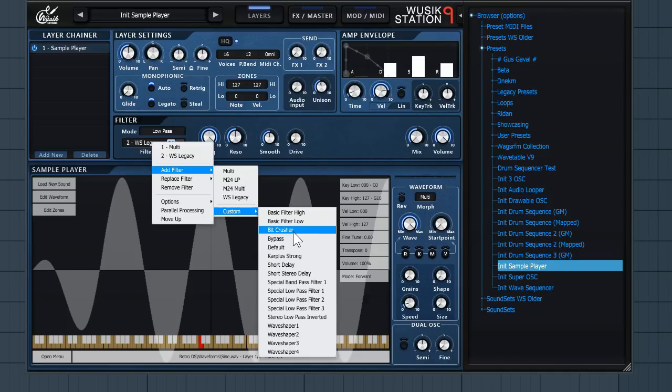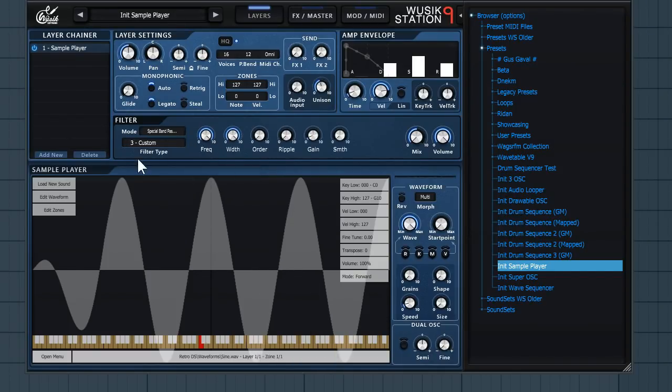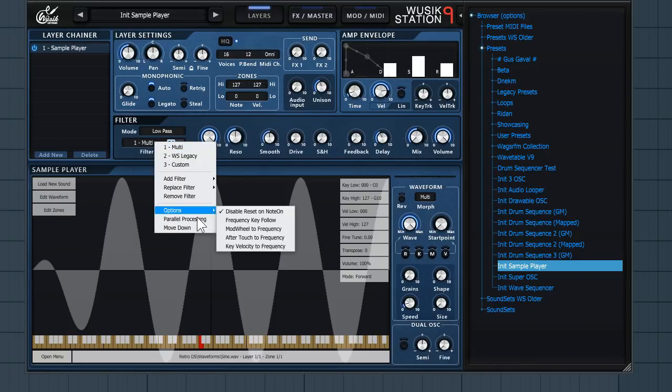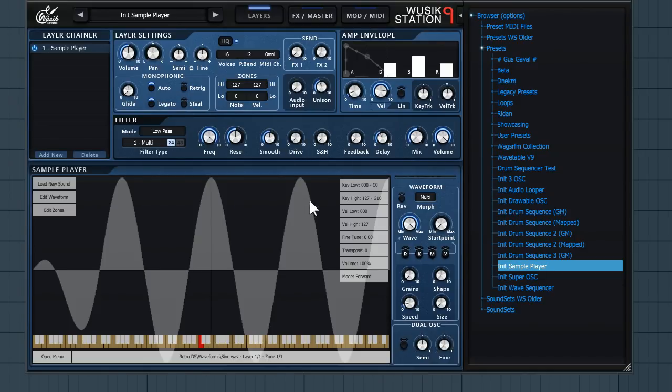You can take a look at the data folder under extras. And there are some different filters here too. So now I have 3 filters, each one with different settings. And I can also use the parallel processing if I want, instead of serial processing, which is the default one.